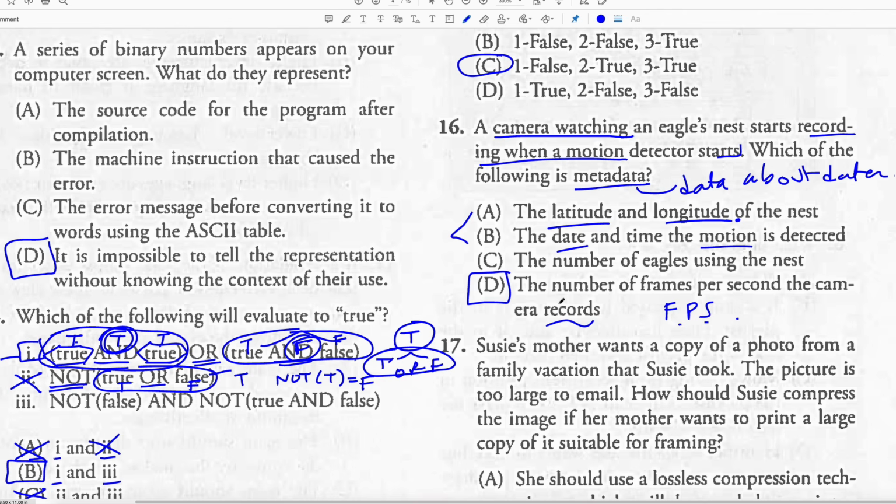this is actually really important, right? Just as a clarification, the longitude and latitude might be recorded, like might be stored in the data files, but it's a little confusing because it's the longitude and latitude of the nest, not necessarily the longitude and latitude of where the camera is, right? So I think that's really an important thing for A, is that if it was the latitude and longitude of a camera with GPS, then that truly would be metadata. The date and time that the motion is detected, that kind of feels good because it's when the camera turns on.